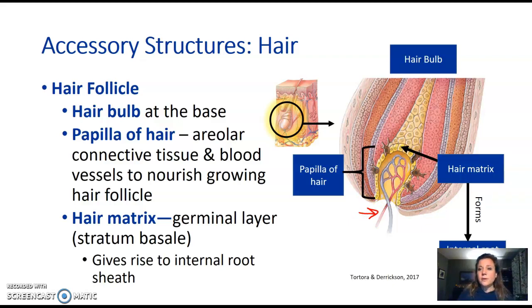And those blood vessels are going to provide oxygen and nutrients to the hair matrix, which actually consists of cells of the stratum basale. And just like in the stratum basale in the epidermis, this is where you have melanocytes embedded in the hair matrix, which are going to provide hair its color because the melanocytes contain melanin, which are granules of skin pigment. This is the area also that is the germinal layer. It's mitotic. It's going to undergo cell division. And so our hair is going to grow upwards towards the surface of the skin.